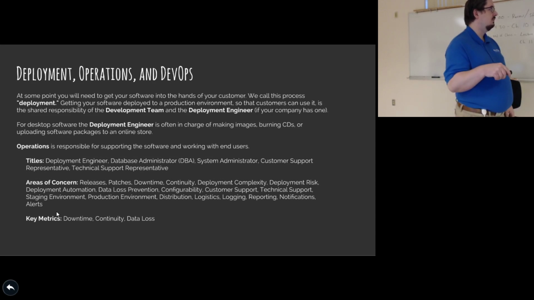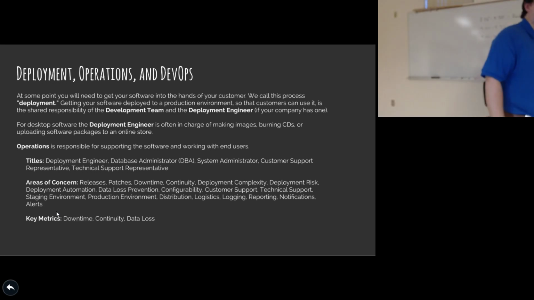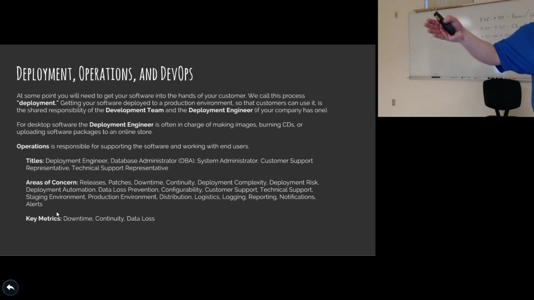They're also going to talk about metrics they care about, and these are things you want to communicate to them, like downtime. They care about whether the server is going to be offline. If you have to update the software and that means being offline for 4 hours, these people have to know, and they want to know as soon as possible. So recognize that if I make a change to the database schema, that affects these guys, because I have to take the server offline for a period of time to make any changes to the database schema, as far as relational databases are concerned. Does that make sense? If I want to just add one column, I have to take the server offline for a period of time.